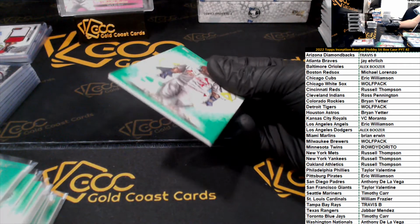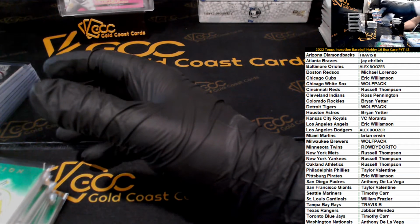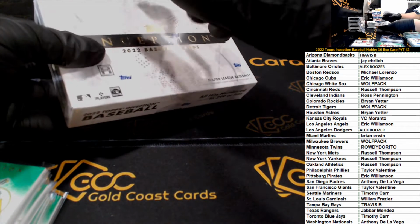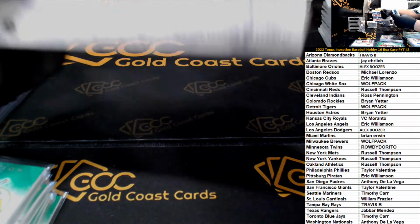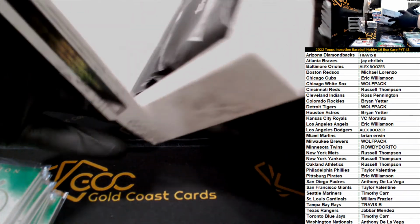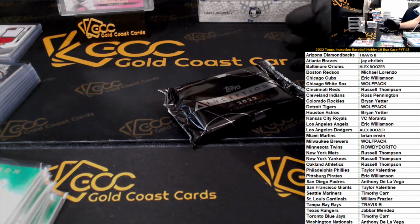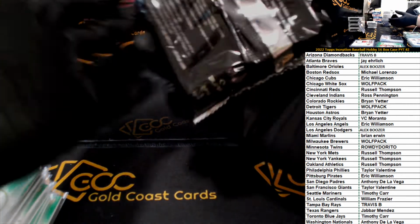All right, so we're looking for, now we have three patches. None of them are jumbo, so there should be one jumbo patch that we're still looking for here. Like the first case, I think Steve pulled it, was a Luis Robert sock, which was pretty sick. I forgot what it was in the second. Or no, the second case was personals, but I don't remember what it was.